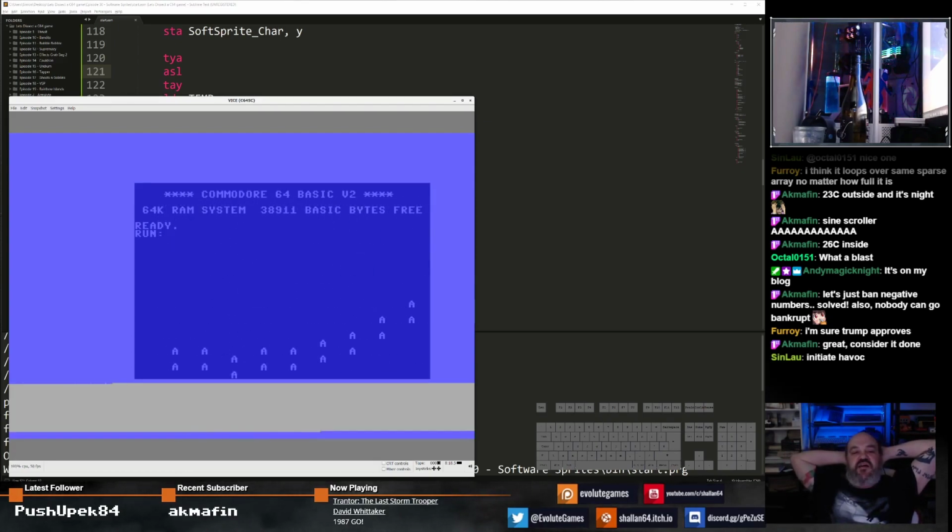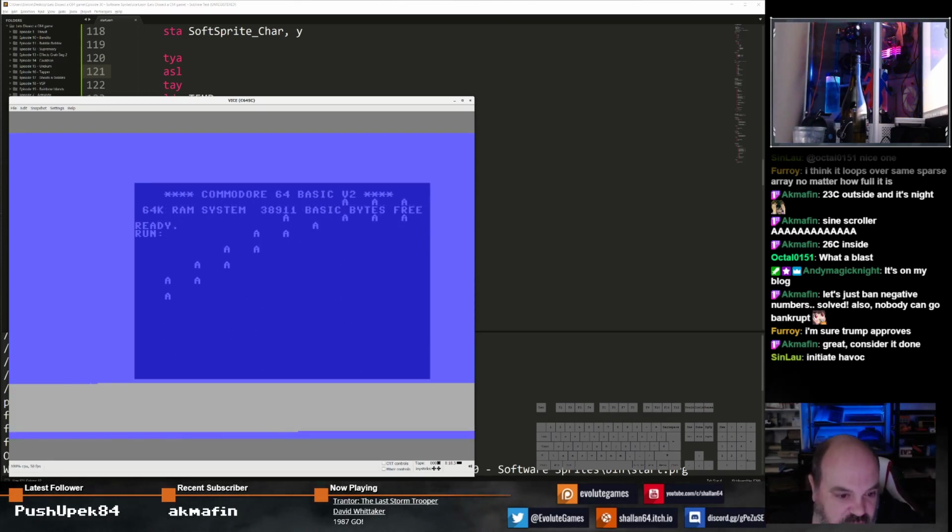Yeah, I don't want to overcomplicate things. It's already a little bit more complicated than it probably should be because of the optimization, but I think it's an important optimization to take into account.